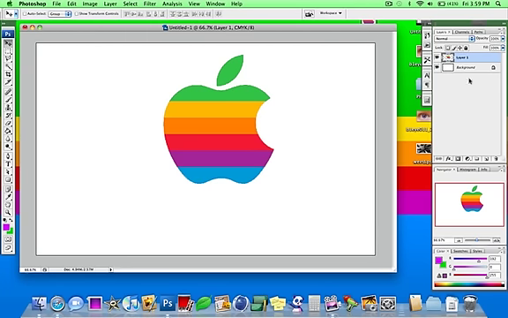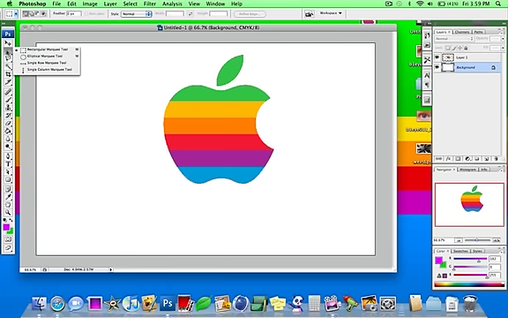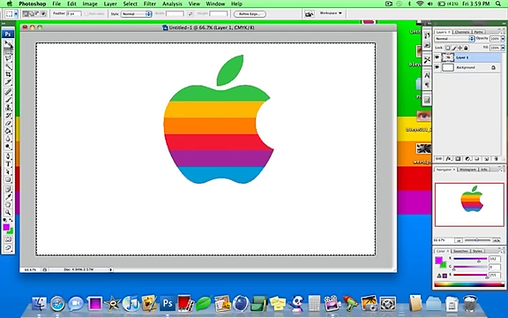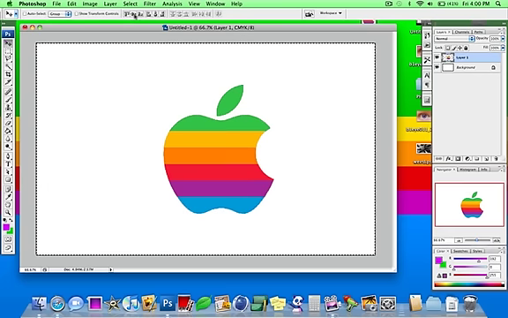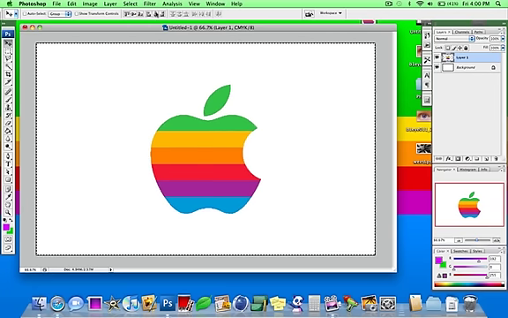Now that we have this, go to your background layer and go to the rectangular marquee tool, M on your keyboard. It might be under the ellipse, so just make sure that you go to the rectangular one. Drag out so it's over the entire picture. Go back to layer 1 with the apple. Go down to your move tool, which is V. And we're going to hit this to make it centered vertically, and now this to make it centered horizontally. And then we can hit Command D, or I believe Control D, to deselect. Create a new layer and drag that layer underneath layer 1.